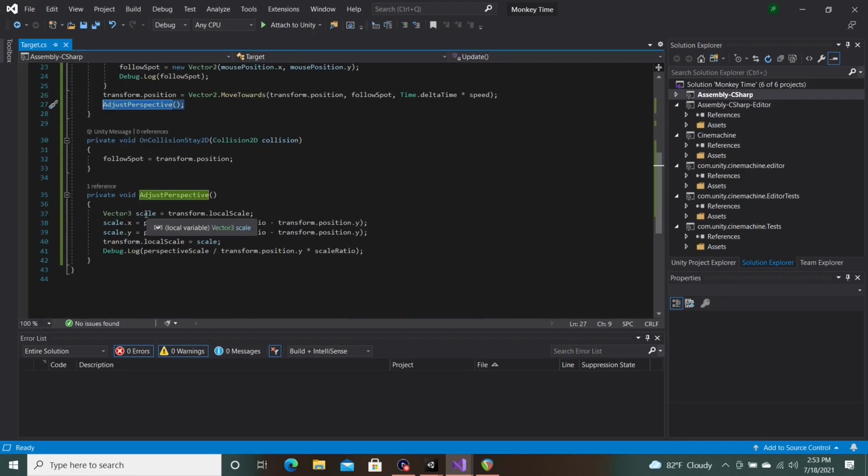And I created a Vector2 called scale. By default, I just set it equal to the scale of the game object itself.